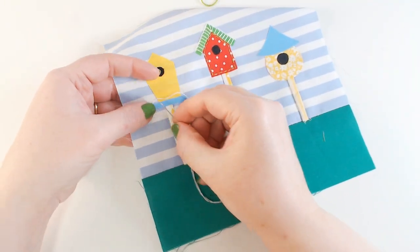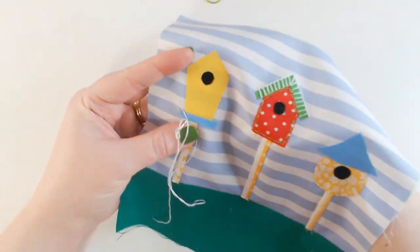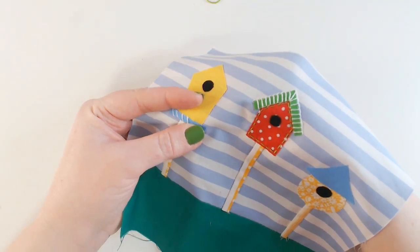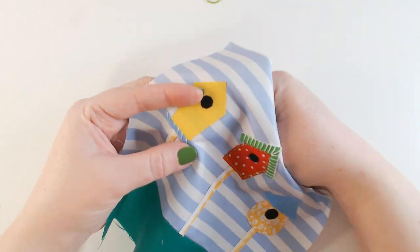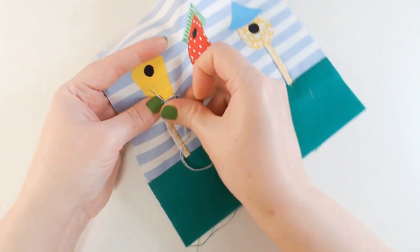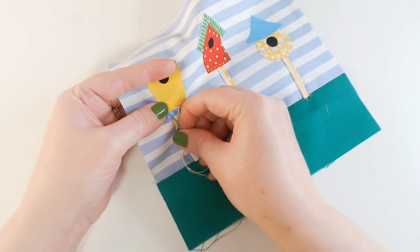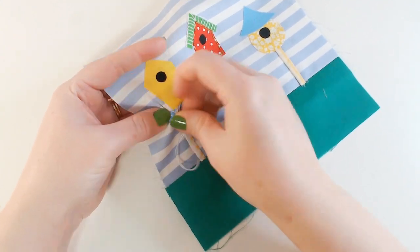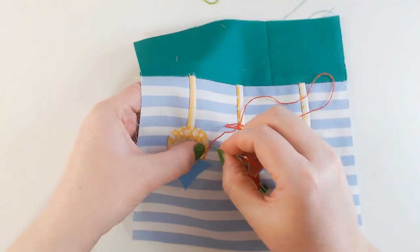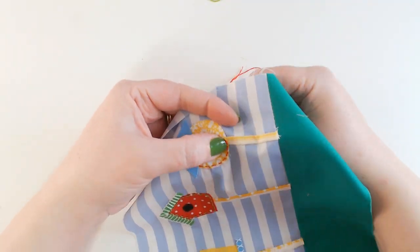Over here I'm going to do some cross stitches along the base of the left-hand birdhouse — just making a row of diagonal stitches, trying to keep them evenly spaced and all going at the same angle. It's like running stitch but on a slant. When I get to the end I work back in the opposite direction, linking the top of one stitch to the bottom of the next one along, which gives you evenly spaced crosses. I'm still working in white thread. Then I run stitch around another one in two strands of red, trying to pick out the fabric colours in my stitching for a bit of balance.